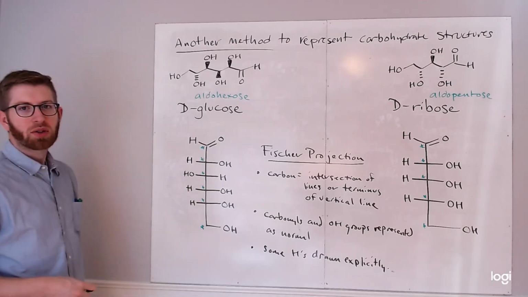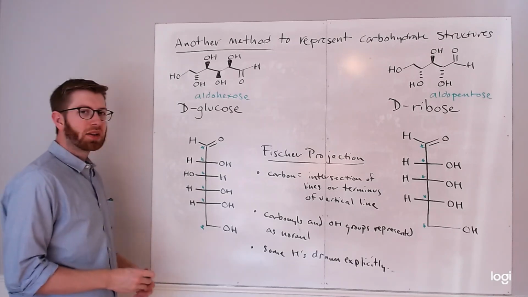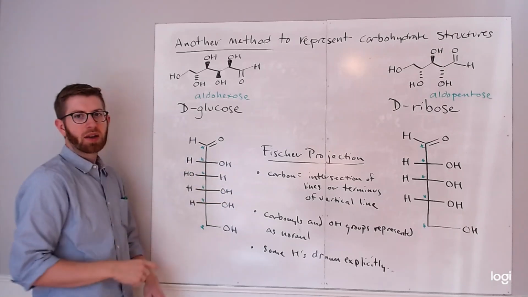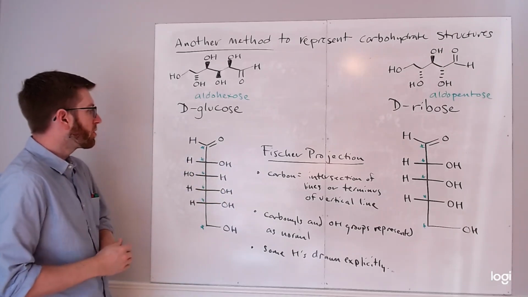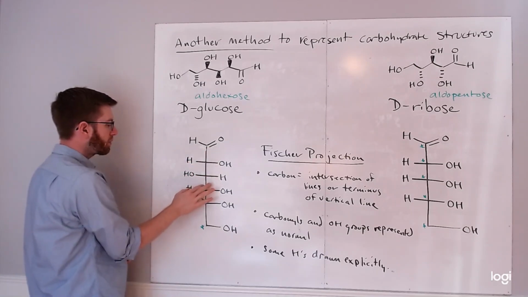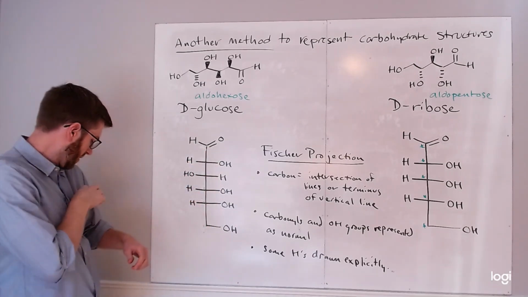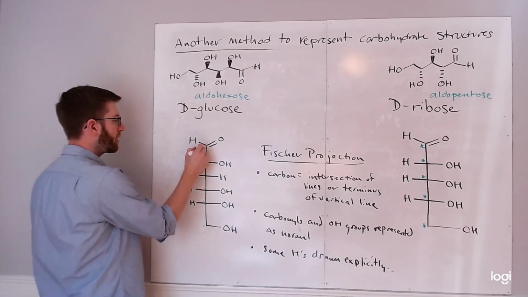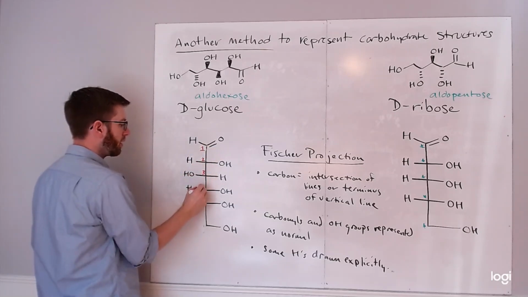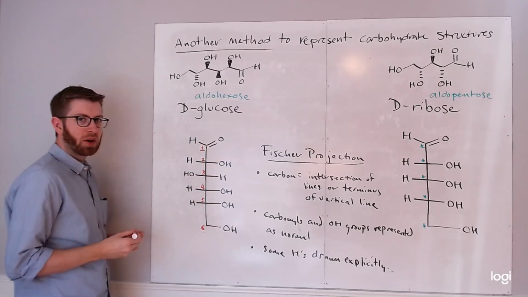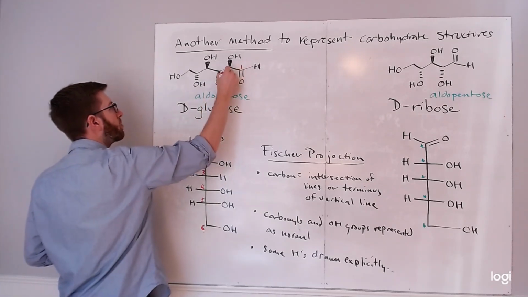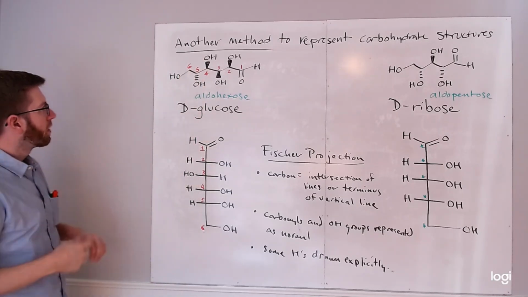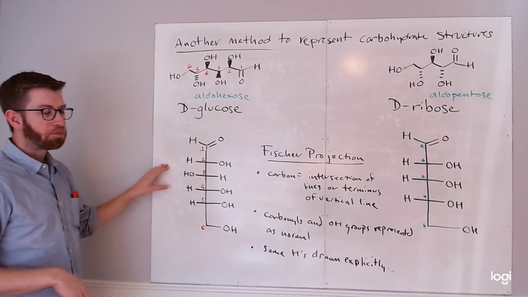So one of the remaining questions that we might have about Fischer projections is what the significance of right versus left on these horizontal lines might mean. So if we actually number our carbons within our carbon chain of glucose, we know that the carbonyl carbon is going to take the lowest number we can give it. In this case, it would be 1. And then we would number sequentially, like this. So from that, we can correlate structures between our line angle drawing and our Fischer projection.